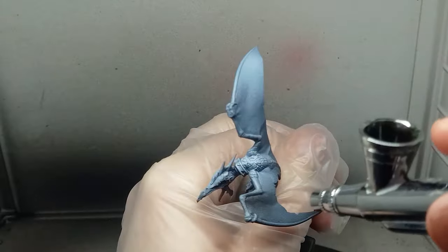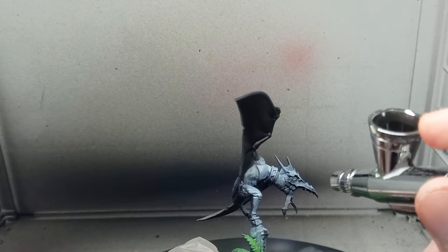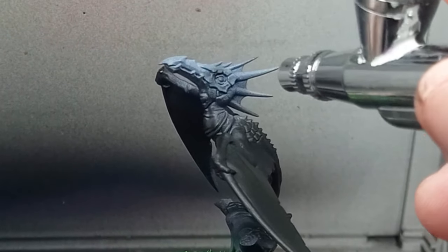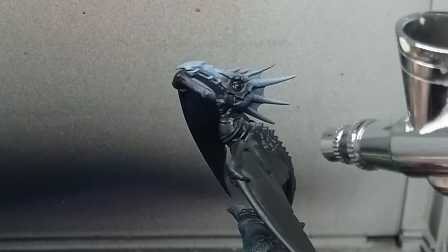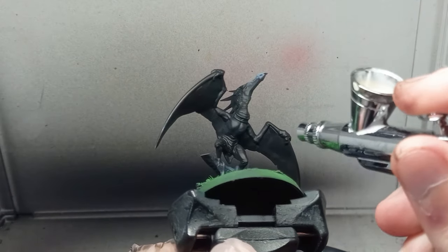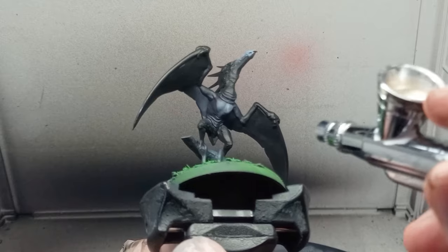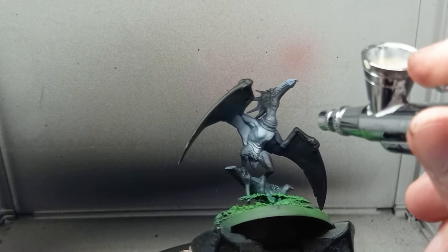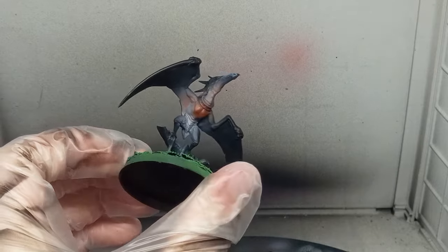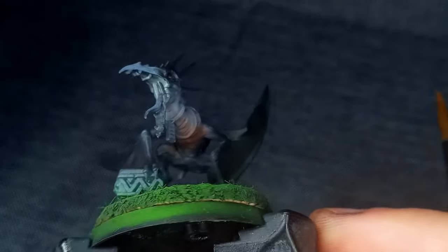The Terror Wings themselves were given a coat of Black Legion Contrast paint, applied with an airbrush for a smoother coat, though a regular brush works too — you may encounter splotchiness on flat surfaces like the wings. I was working at around 25 PSI due to the thinness of the contrast paints. White ink was then applied to the chest area to provide a good base coat and prep it for the next step. I then sprayed a small area with Hull Red from AK Interactive to preview the colour scheme before committing hours of brushwork.